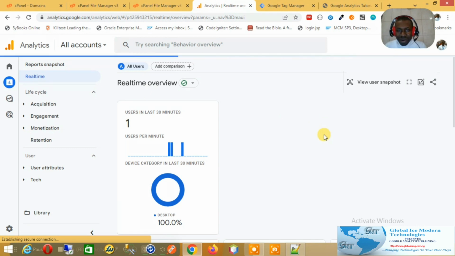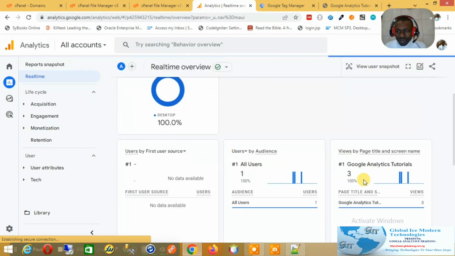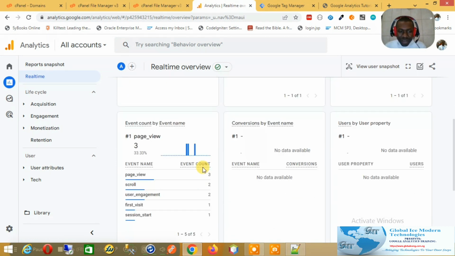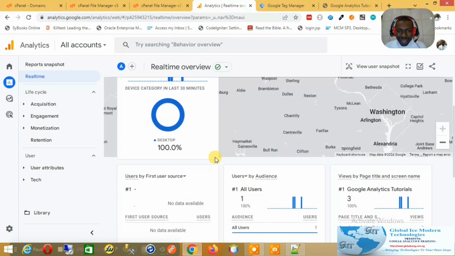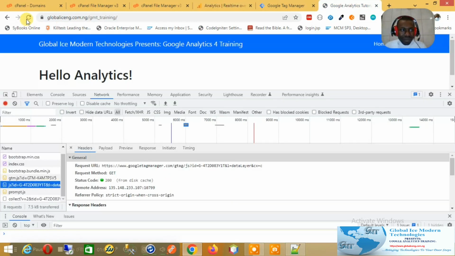You can see the number of users in the last 30 minutes. Views by page title, screen name. You can see here Google Analytics tutorial. Congratulations. Wow, this is beautiful. We actually made it. You can see every information is here. One user per minute. Let's go back and reload our page and see what happens next.